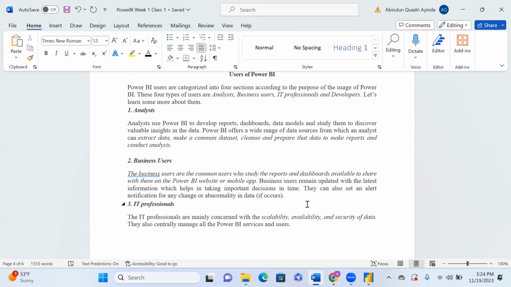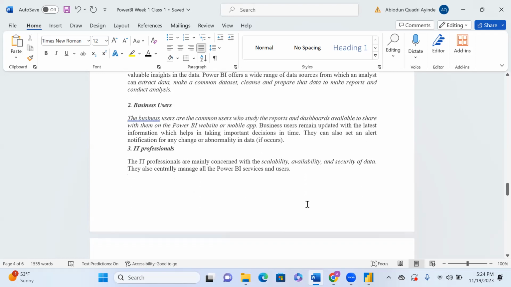Once we publish into the Power BI service, I will show you how to do the alert, how to assign permission, and how to download the data set and the report based on the permission that has been set.